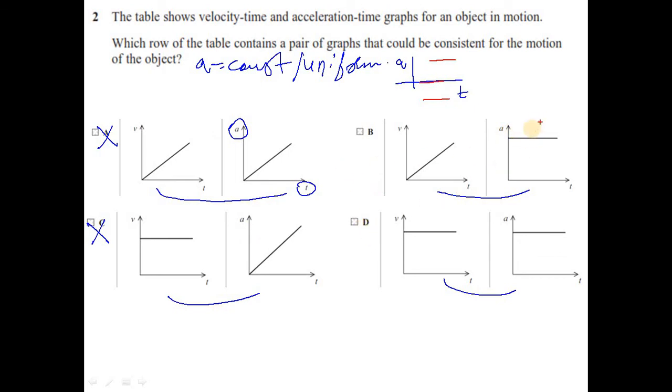If you see B and D, both accelerations are given positive values, and both are valid for the motion. But in option D, the velocity-time graph is also horizontal, meaning acceleration for this type of graph should be 0, and your acceleration-time graph should be something like this. That means your option is B. And clearly you can see that if you find the gradient of this line, the gradient shows acceleration, which is a positive value, that's why you have a positive acceleration. So your option is B.